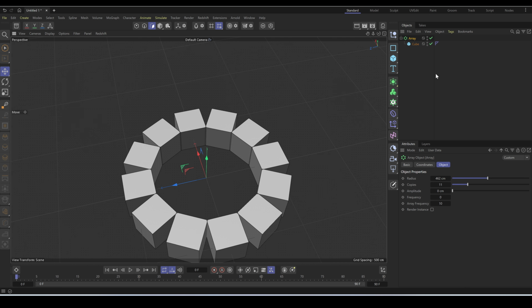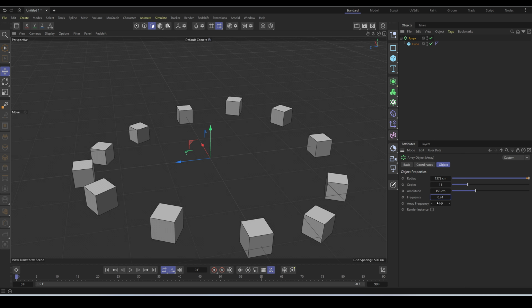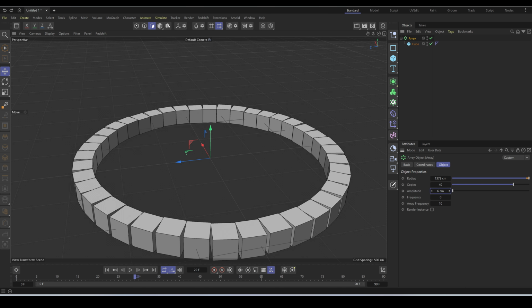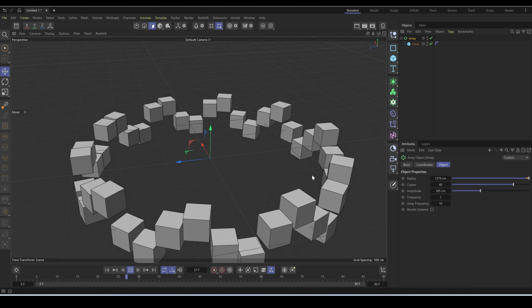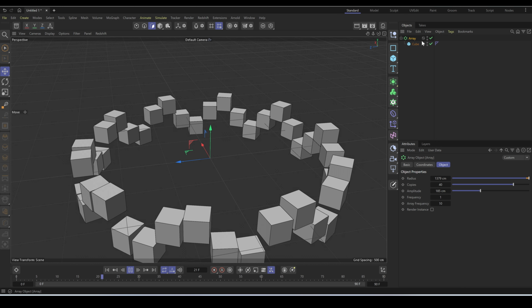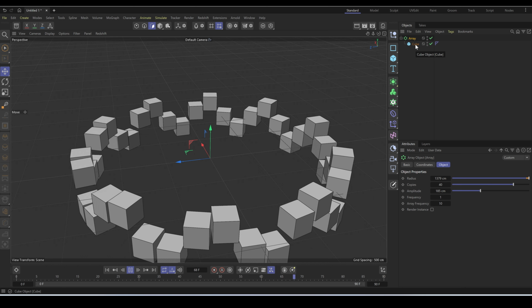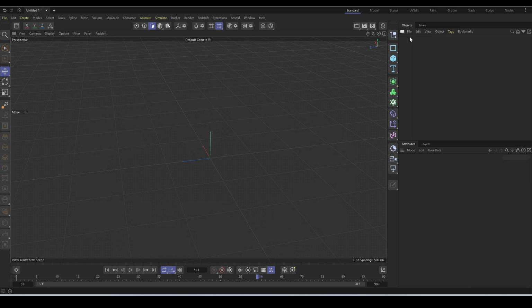Then you can increase the amplitude. Let me increase the radius a bit, then increase the frequency. For the frequency to show, you need to have a lot of polygons. So I can increase the amplitude and I can increase the frequency to 1. Once I do this, if I hit the play button, the animation will cycle through. So this is a procedural animation, and this is what this modifier allows you to do. The modifier allows you to clone your object around the circle and distort the cloning process. Alright, that's done for that.